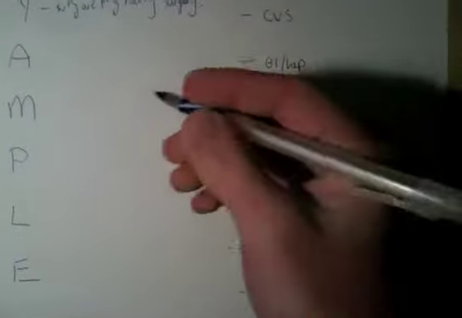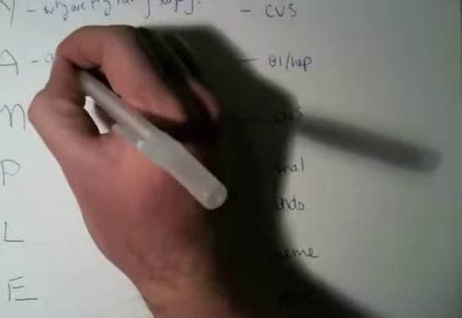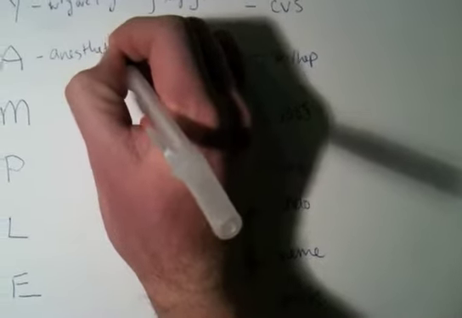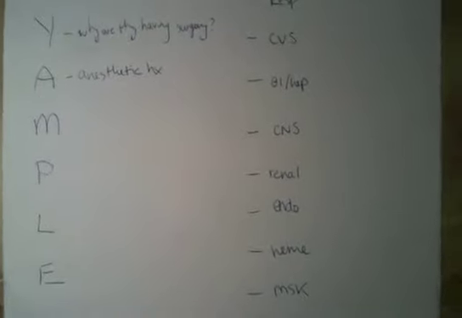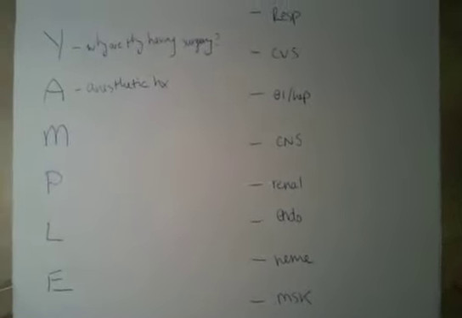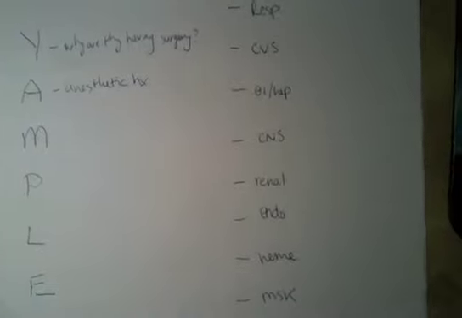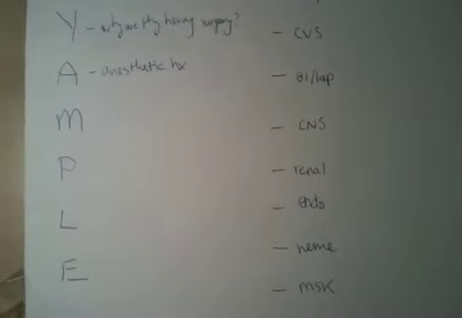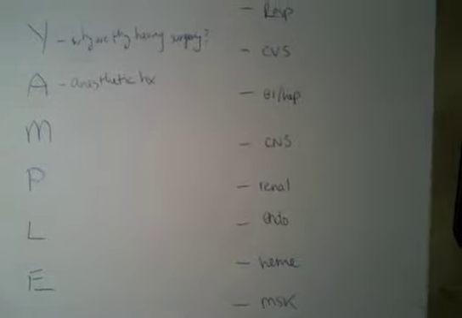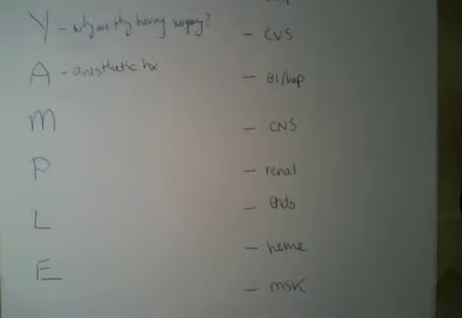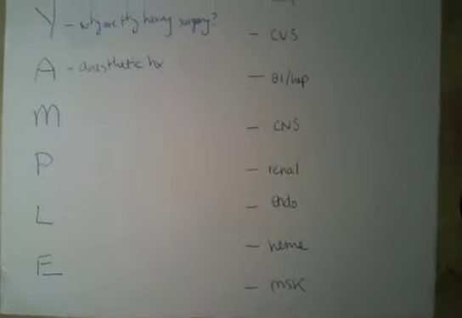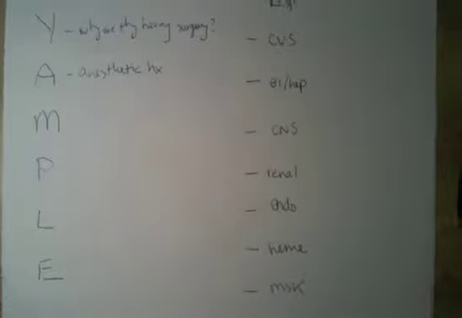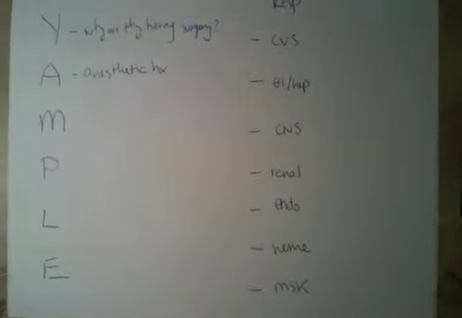Okay, the next A being anesthetic history, and that's obviously very important because we want to make sure if they've had surgeries in the past that they didn't have any issues with general anesthetics, whether they have a significant history of post-op nausea and vomiting, because that can guide our prophylaxis. And if they haven't had anesthetics before, you want to make sure you ask about family history, if there's any family history of any problems around surgery, as screening questions for some of the more rare disorders like pseudocholinesterase deficiency or malignant hyperthermia.